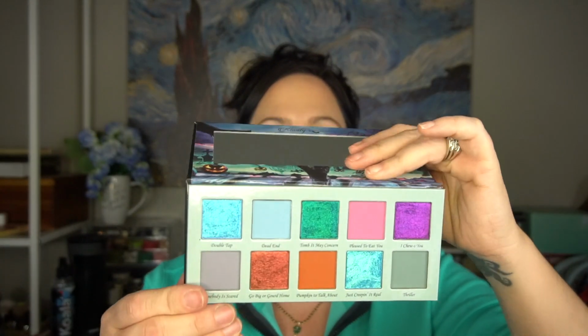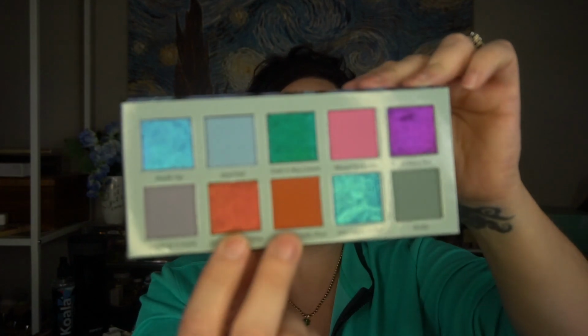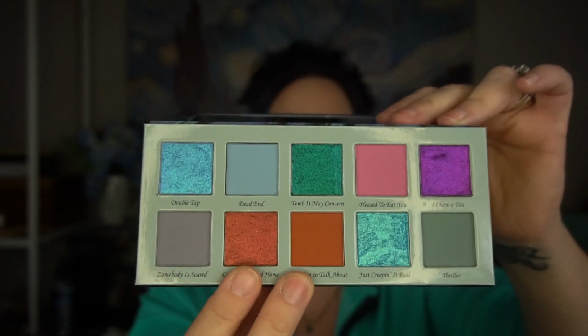So this is what the palette looks like. It's on the lighter side, but I really want to get in and play with the oranges down here and the blues. There's green. So there's some different options in here. So I thought I'd play with that one today and hopefully do something a little different because I feel like I've been doing a lot of pinks and greens, and that's just the colors that gravitate towards me. So anyway, this palette is available on the website.